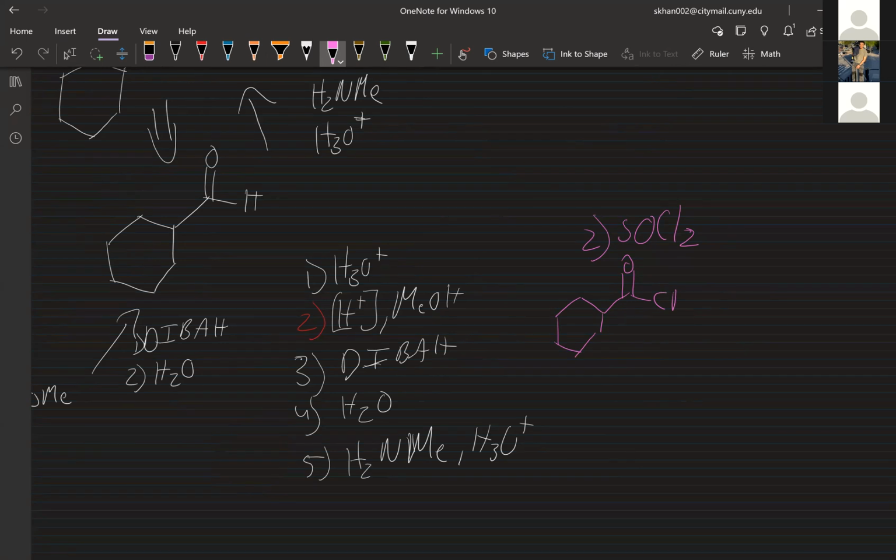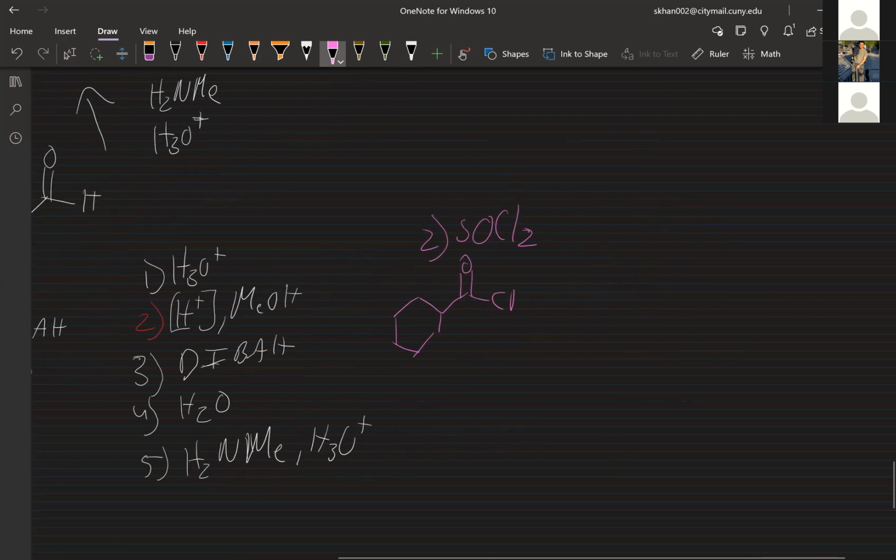an aldehyde? There was a reagent for this too. It was also a variation of LAH. You could use something like, what would it be? A 3-step here, LiAl(OtBu)3. That's a common one, right? O-tert-butyl.